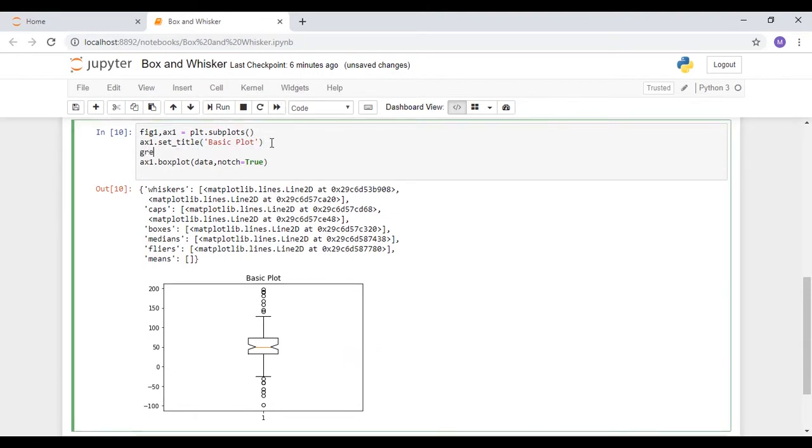And then next we're just going to change the color of the outlier points, the flyer points. So we're going to create a variable.